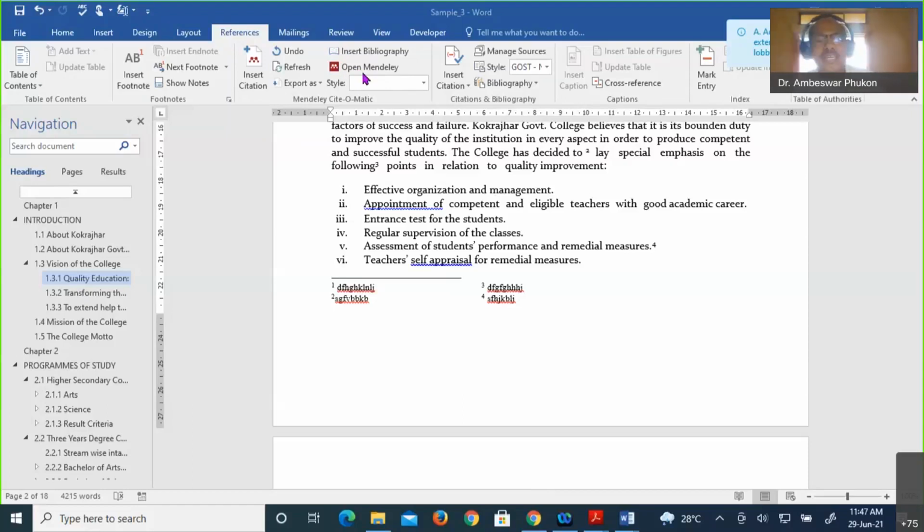Okay, sir, how to install it? Yes, I will guide you how to install it. That will be discussed in the next class. It is required tomorrow for discussion and for the practice. That is why I will be telling you how to install Mendeley today itself. It will take 2-3 minutes. I will show you. Before that, if any questions are there regarding today's class, then we can discuss them more.